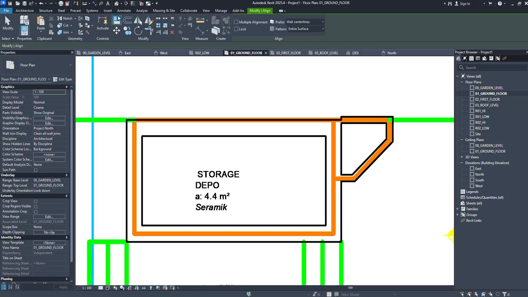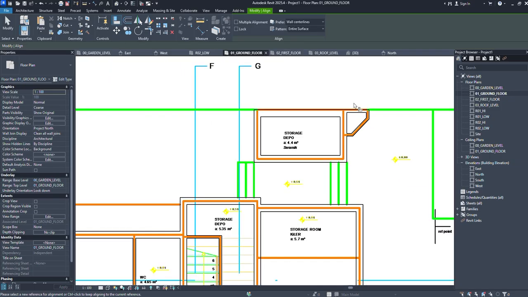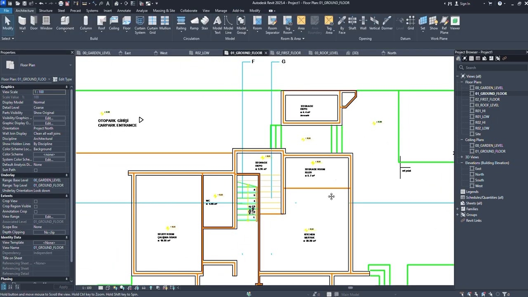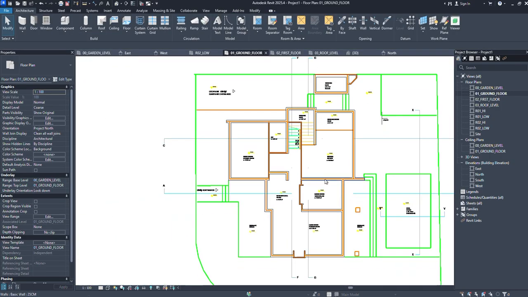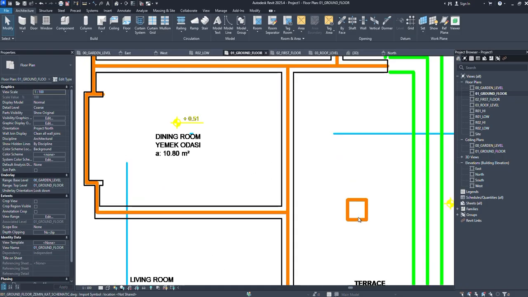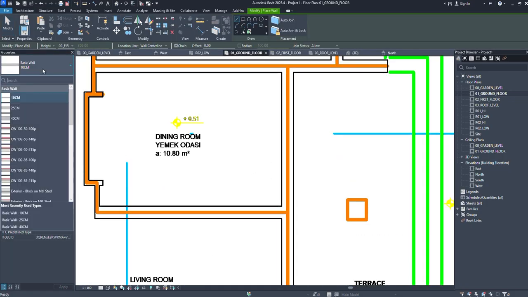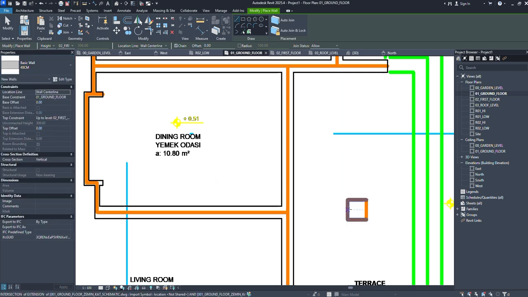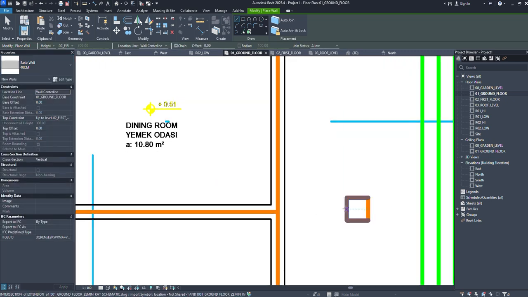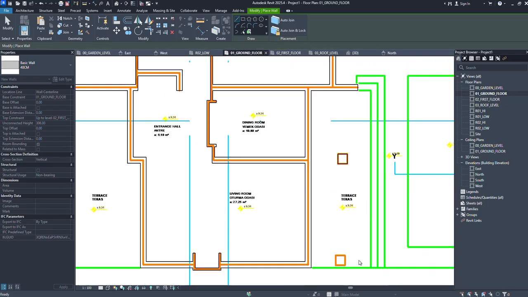To simplify the process for myself, I decided to draw this by hand directly rather than relying on the Pick Two Lines tool, and afterwards I corrected it using Align. We are almost finished, and then we have these columns. At this stage, are you placing the columns or are you drawing the walls? It doesn't really matter.